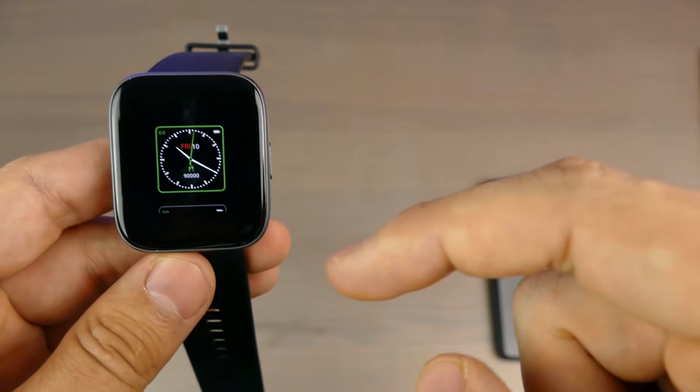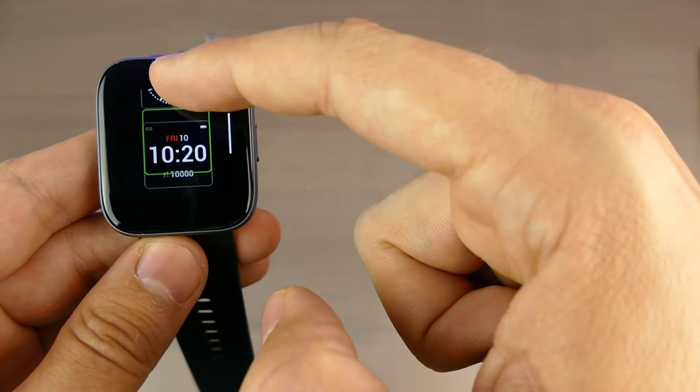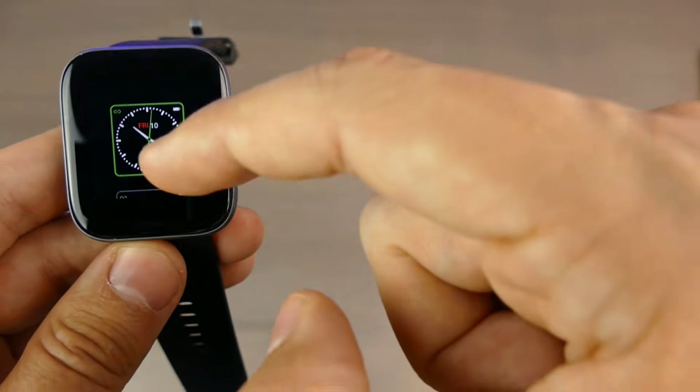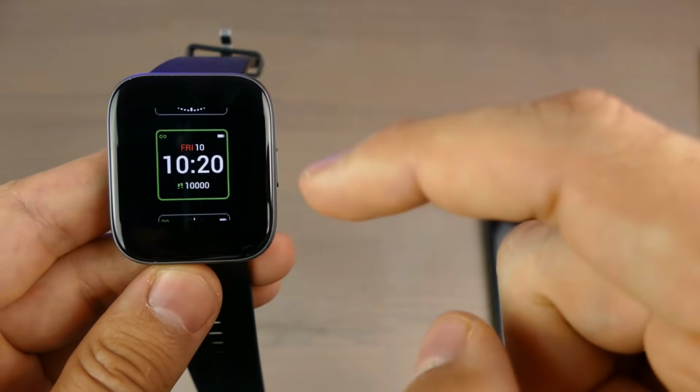Watch face. Okay, this is what I was looking for actually. So watch face, we have the analog here, we have the digital, another analog, and just 3. Maybe we have more options in the app. I'm gonna look. I'm gonna go with the digital.